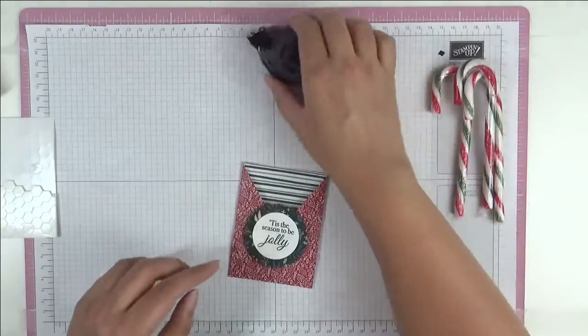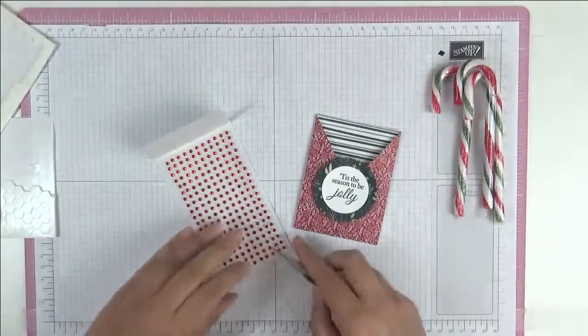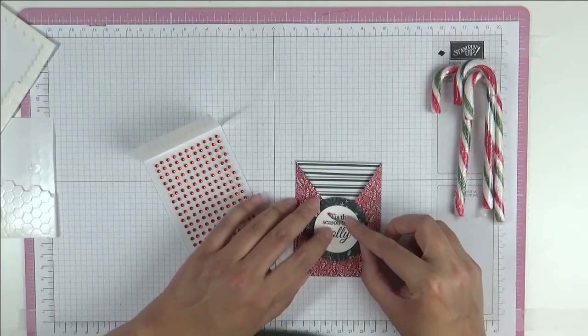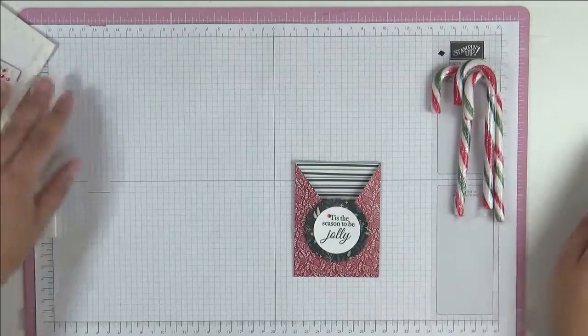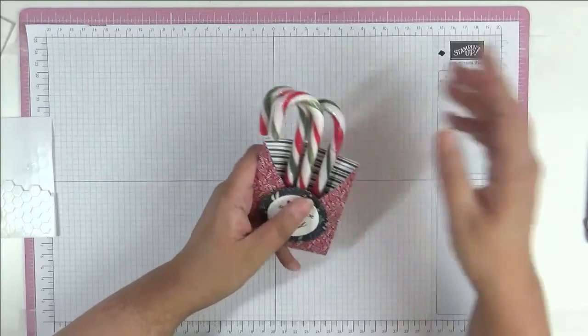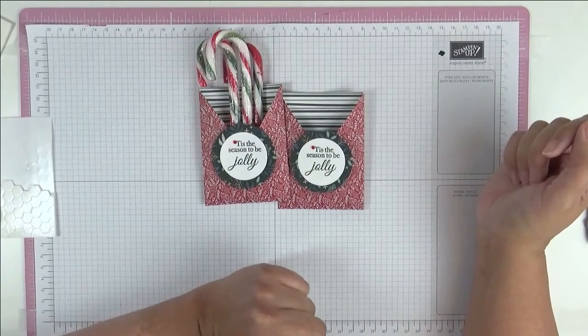So, finishing touches. I've got some of these red rhinestones. And I've got a brand new packet here. And we're just going to put one here for some little bit of bling. And then, I didn't bring up the second lot of candy canes, but there you go. What do you think? I hope you liked the project.